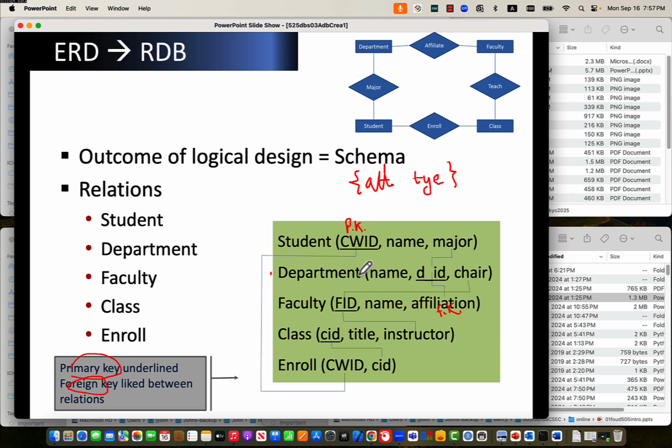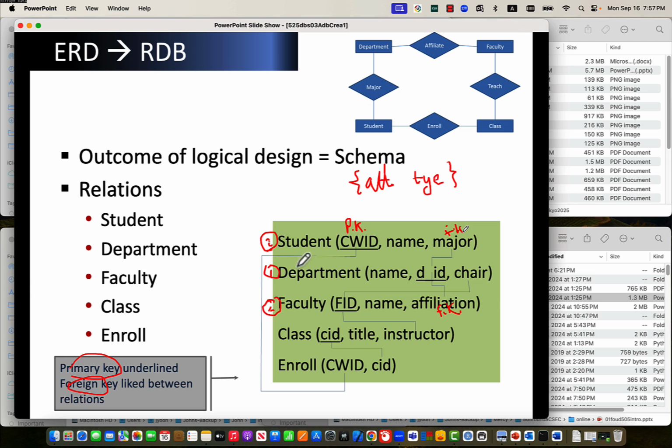After that, we could define students because this department ID in the student table, a major, is a foreign key. Same thing here. Once you define department, then we can define faculty.